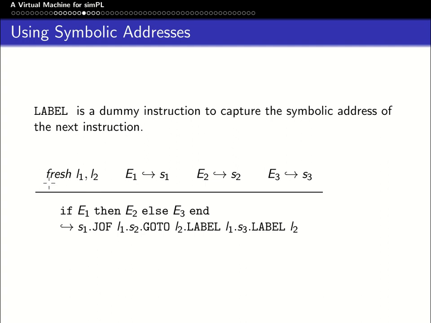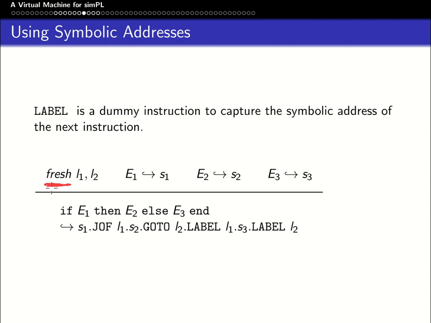We have this thing here called fresh. We have fresh labels. We can always invent names that we haven't seen before. That's a relatively simple thing. Every time I need fresh labels, I use the word label followed by a number, and every time I need a new label, I just increment that number, add it to the word label, and produce a new label.